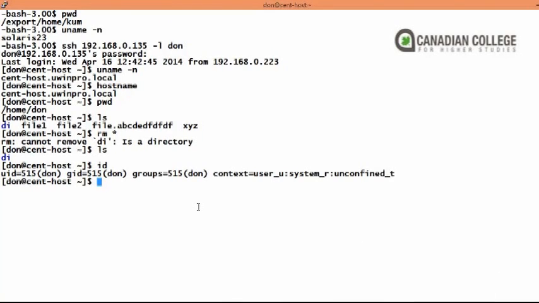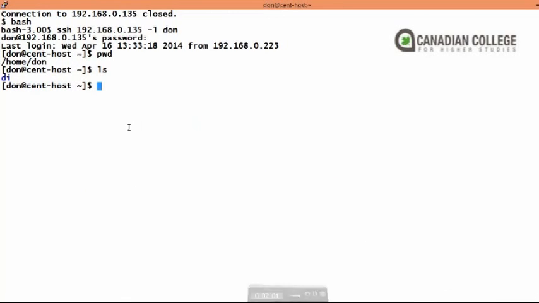I'm going to delete this directory. To remove a directory, I can use a command called rmdir, remove directory. Don't use those other commands. Just try rmdir.